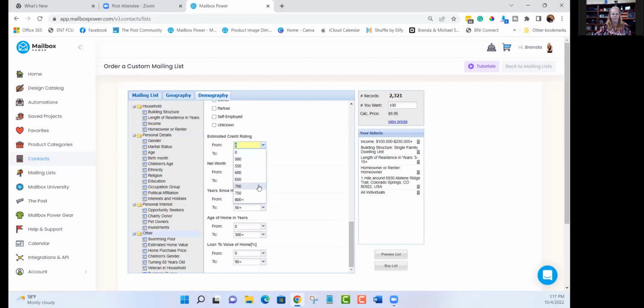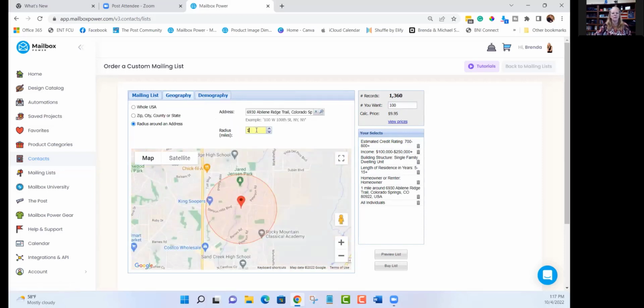So what if you could find people that own a home, that have lived in the home for 5 or more years, have a 700 credit score, and 100,000 or more in income? Would that be a really good list? I think so. But I don't quite want 1,300. My marketing budget isn't that high. I have people say that.